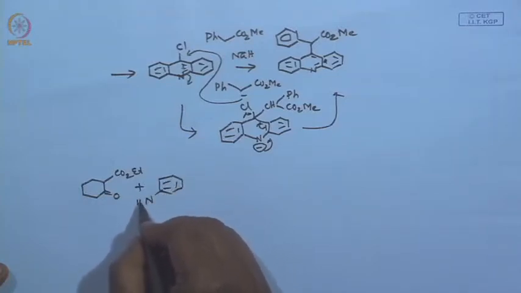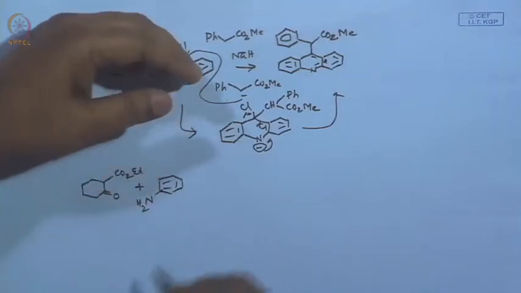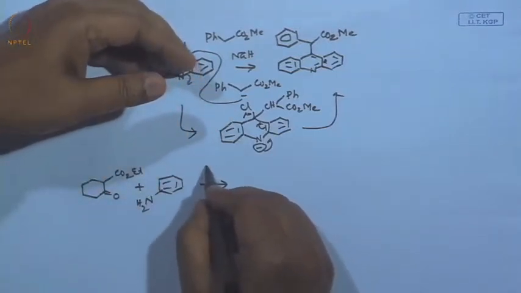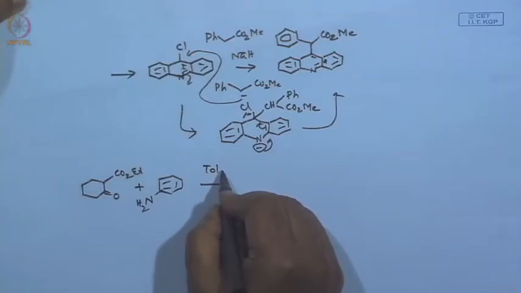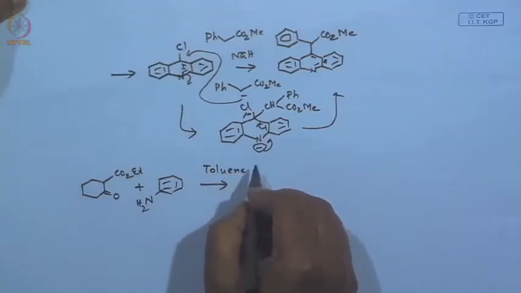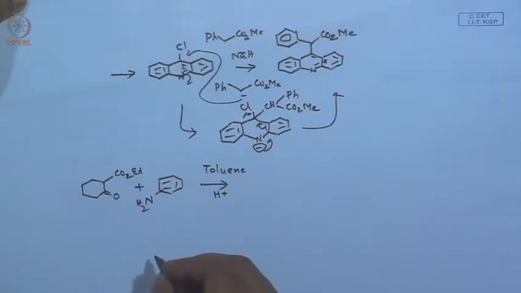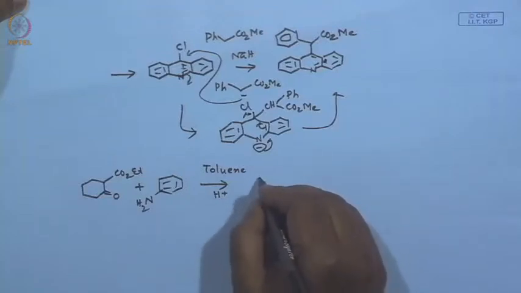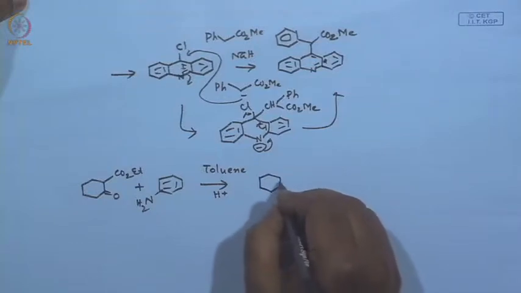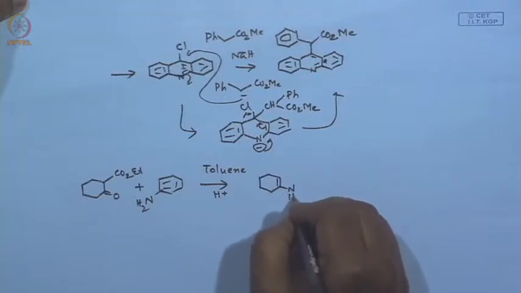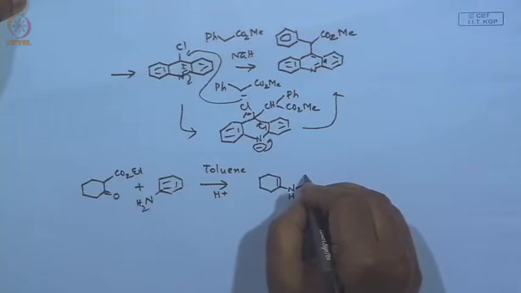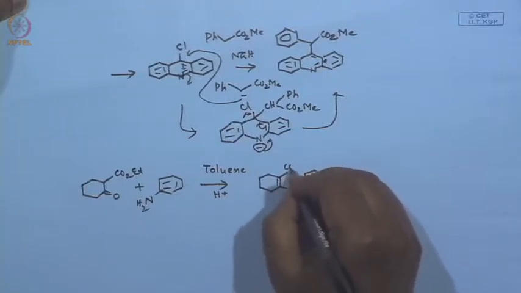So, what do you expect out of this? The reaction condition is, let us say, toluene, and normally for any sort of condensation reaction with amine, acid is required, not a base. So, para-toluenesulfonic acid. So, what do you expect quickly? Not really. Immediately what you would expect? Enamine, right. So, what you get is an enamine and an ester here.